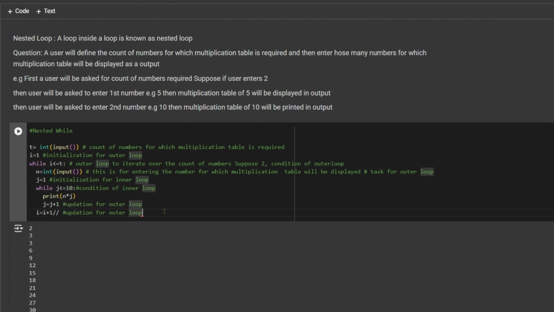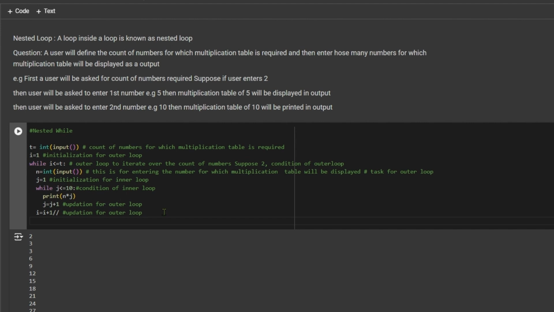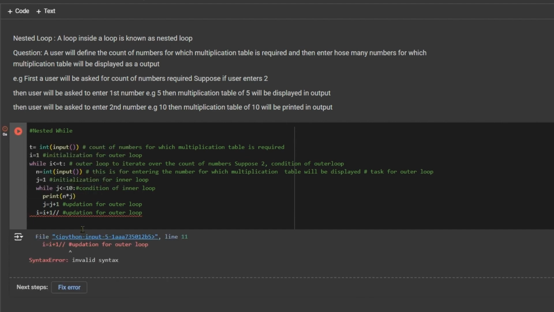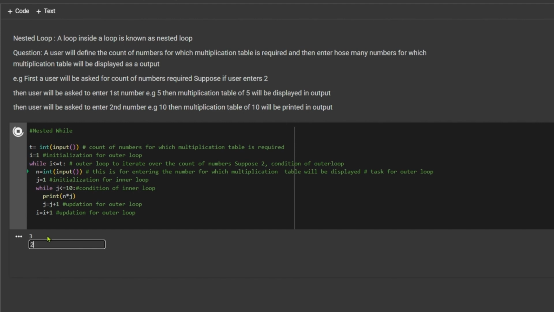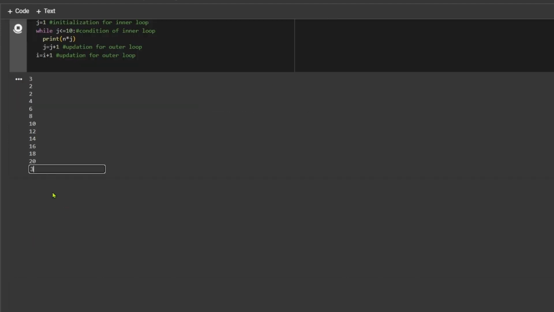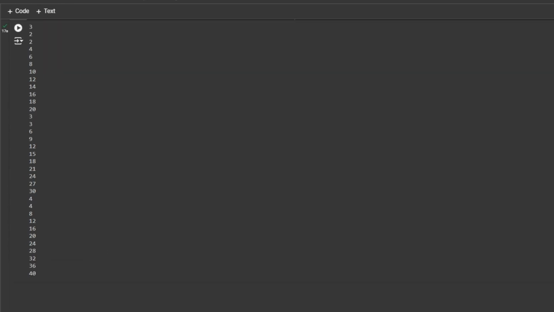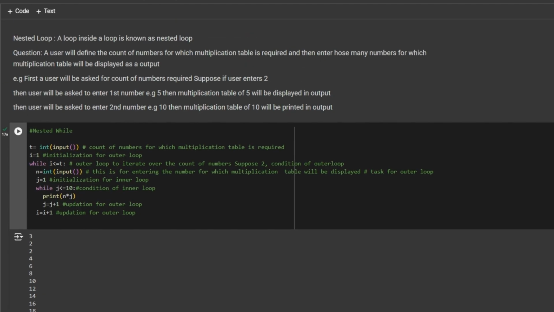Okay, so I hope this is clear how the nested loops work. So if you want to execute it yet again, you can execute. Just hold on, let me check what has happened here. Now, let's take three numbers. First number, say first number is 2, it gives me the table. Second number is 3, gives me the table of 3. And the third number is 4, it gives me the table of 4. And it doesn't ask me a number again. So my program is working absolutely fine.